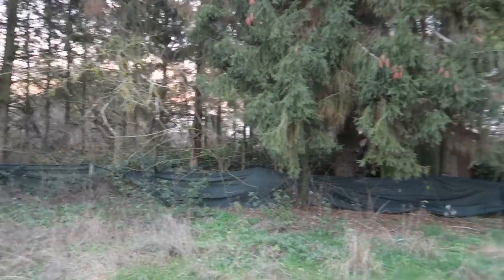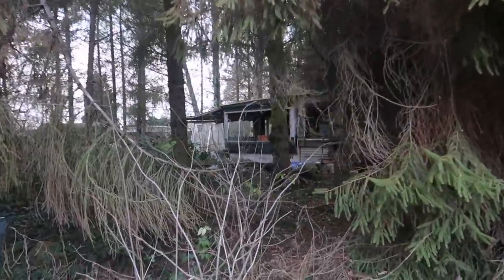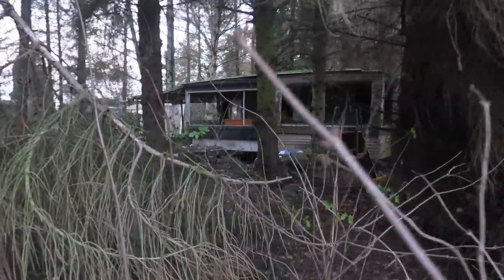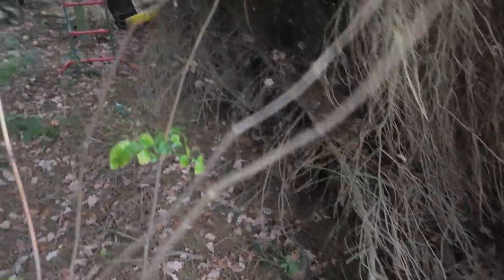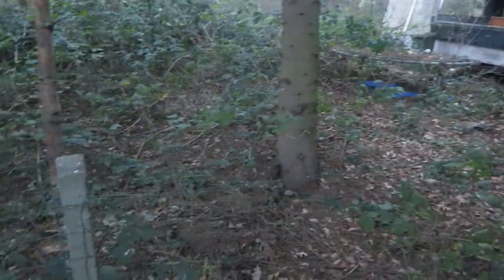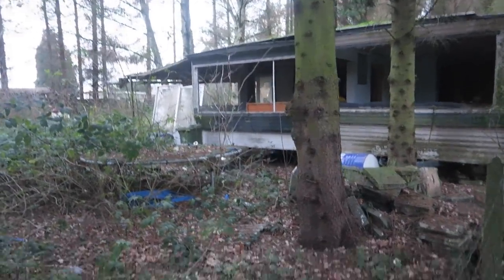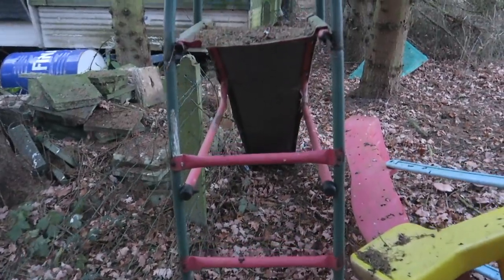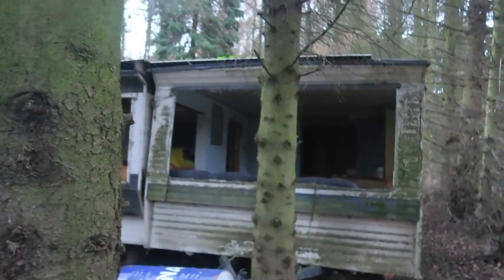Maybe Bigfoot is inside — Belgian Bigfoot, who knows? Look at this — some more caravans here as well. Check this out — the decay is really creepy-looking. And check this giant tree, what the hell! We're entering something creepy. This floor — I don't know. Check this out: for the kids, some toys, a slide. That's the big one here. This one has a bigger end.